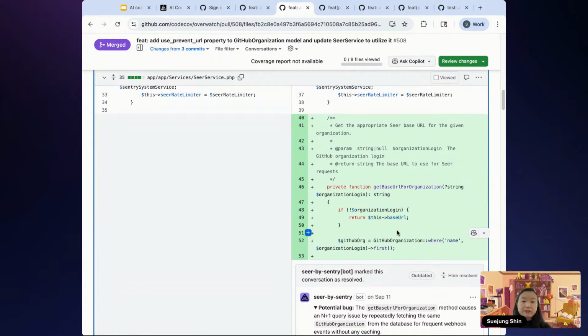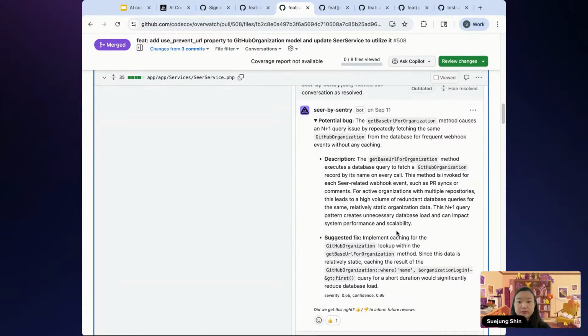The bug predictor flagged this as a potential performance issue and suggested caching. Catching it early meant we could put in the safeguard now instead of dealing with the 2 a.m. page alert down the road. It was great having the second pair of eyes on the code helping us out.